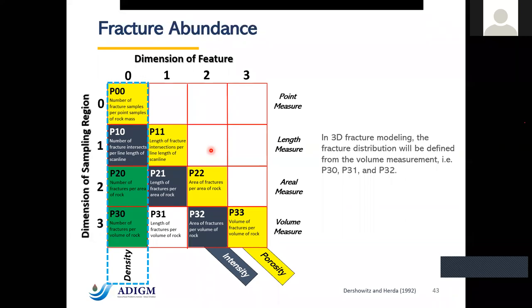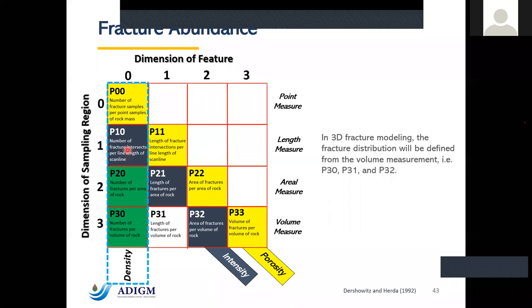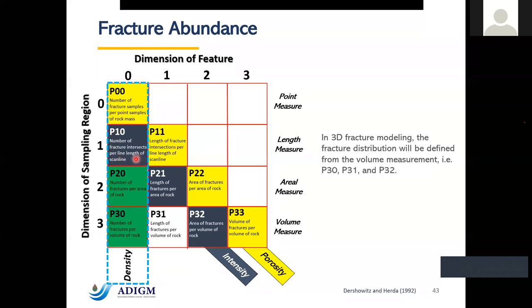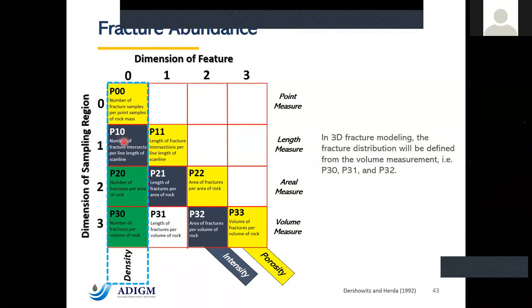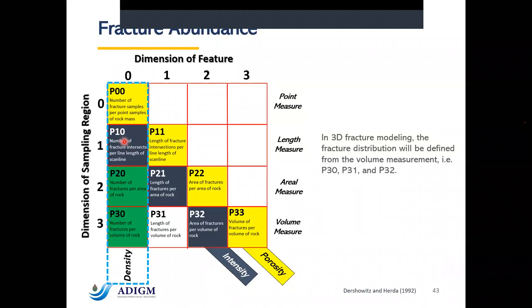But the fracture intensity from well is P10. Usually P10, because we calculate the number of fractures along the borehole using the image log over a depth interval, and it is actually a P10. So, number of fractures intersecting per line. We assume that the borehole is a line. So along the line, the number of fractures for a given interval, let's say every 5 meters or 1 meter, is calculated or counted from the image log or core.